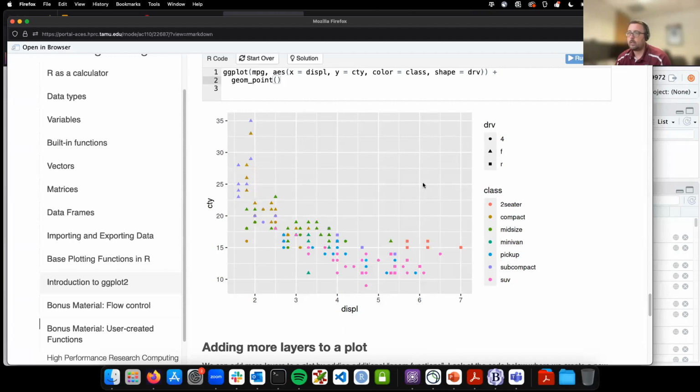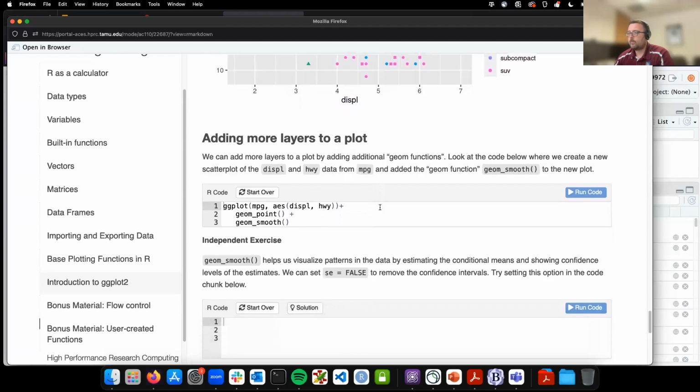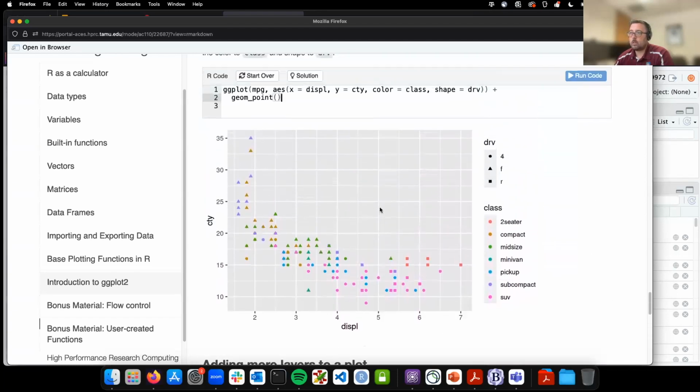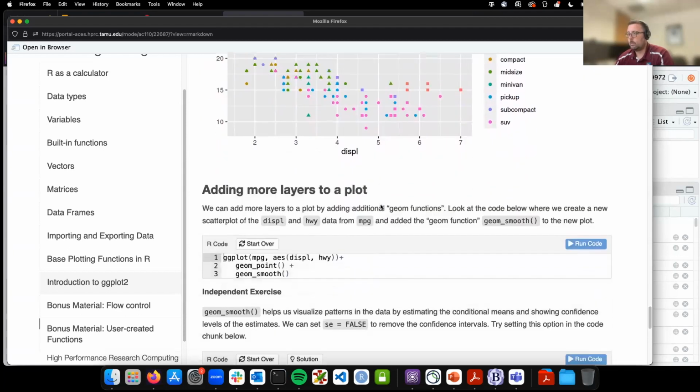And then you can go in, and why I mentioned earlier that this can take several days or even weeks is because there are just so many ways to modify the aesthetics and how they're mapped to the different variables and things like that. All right. Are there any questions on mapping variables to different aesthetics before we go on to adding even more layers to the plot?